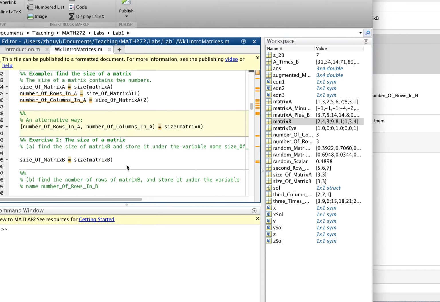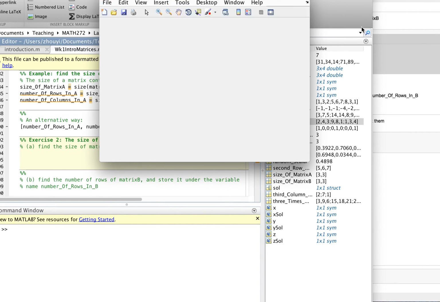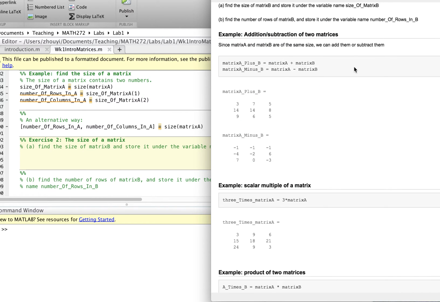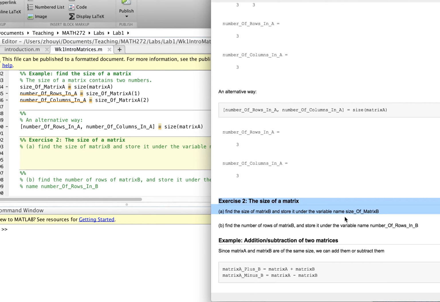So when I did not have this, this was what the file was before, right? When I gave it to you and you published, then under exercise 2, all you had was the problem description I gave you. So I say, here's exercise 2, number 1, find the size of matrix B. Number 2, find the number of rows in matrix B.